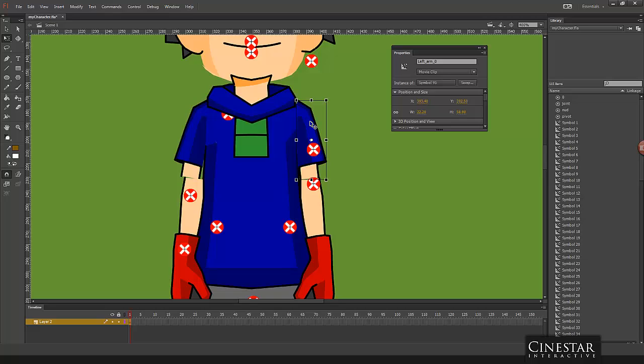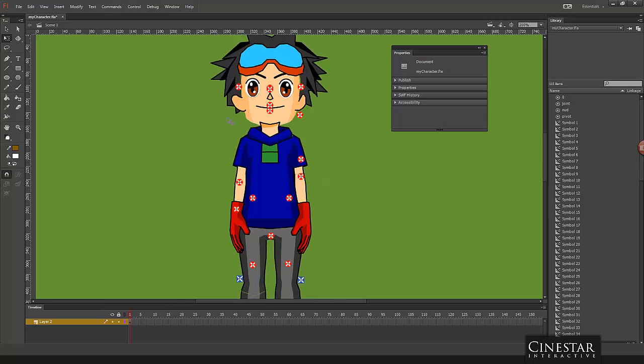So I'm going to give you a few quick tips on how to better rig your own characters and how to better design your body parts so that they work better in terms of their body mechanics. Let's see if we can get rid of all these pivots.